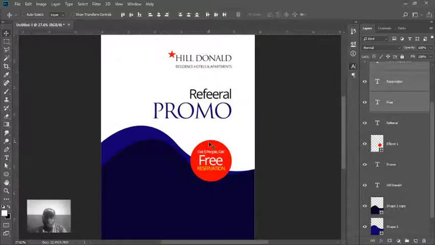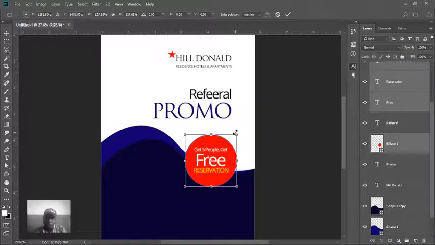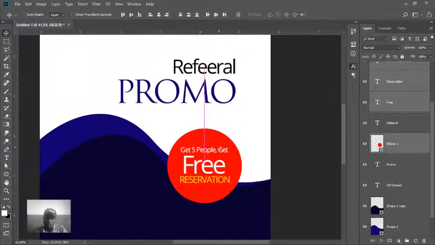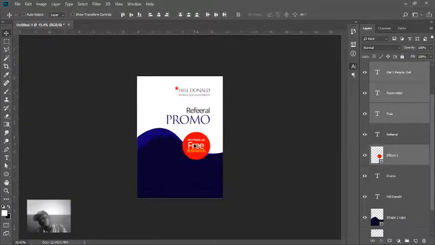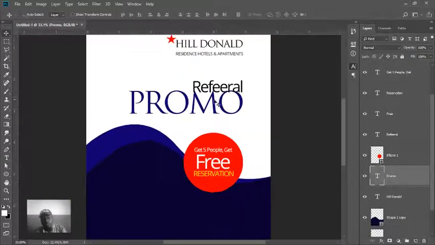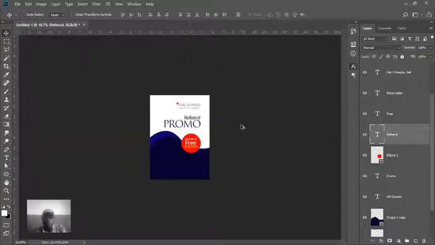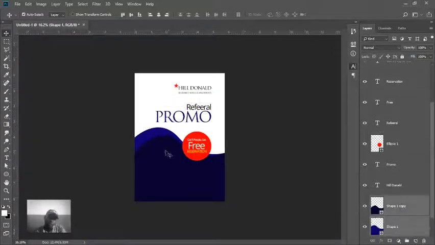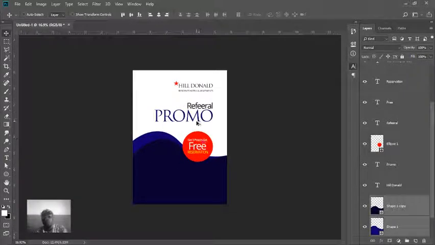Let me increase our flash, just like I call it. Some other thing we also need to consider is using guides when designing. Just see how I brought out my guides.